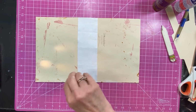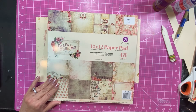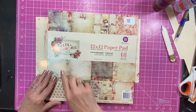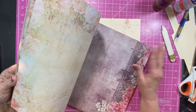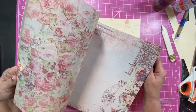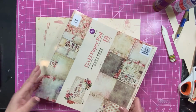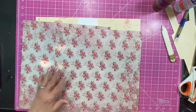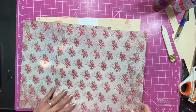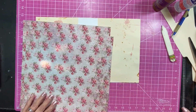But on this one, what I did is I got some pattern paper, and I think I bought this probably about a year ago, and this is a Prima paper, Tales of You and Me. And I used my coupon and I went through here and I looked at, there's so many pretty papers in here and I had a hard time with it. I almost picked that one, but I didn't. Anyway, what I decided to do is I'm going to use this paper right here. And what I'm going to do on this is I'm going to cut this in half because I don't need, but let's see how many inches.